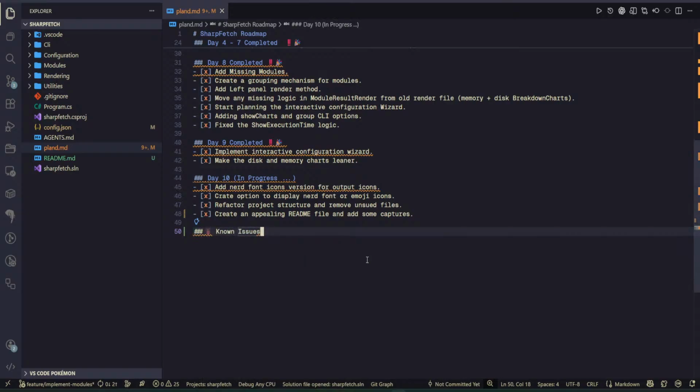Known issues. And say something like charts bug breakdown, charts bug. And we can say module print duplication.